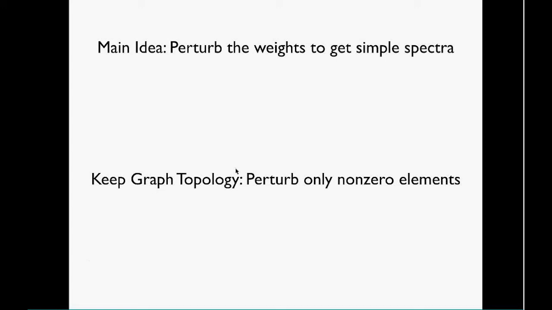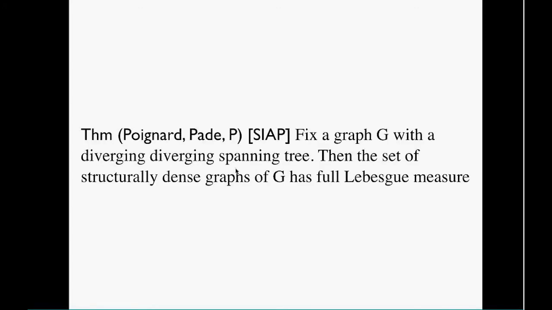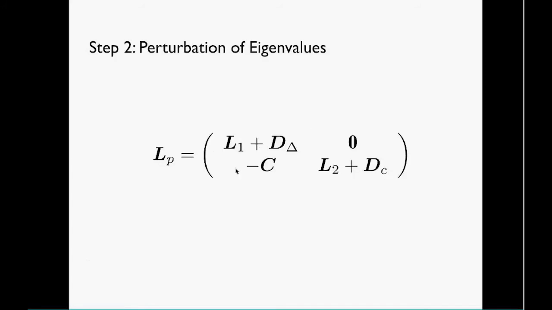The idea is to include weights in the graph and then keep the topology while changing weights. I'll keep the topology of the network but change the weights. If I do this, I can prove the following theorem: this set of graphs with simple spectrum will have full measure. If you give me a graph, I can tell you how to change weights to have simple spectrum. If I have simple spectrum, I can study the synchronization properties. I start with this graph—here's the master-slave—I do a structural change.